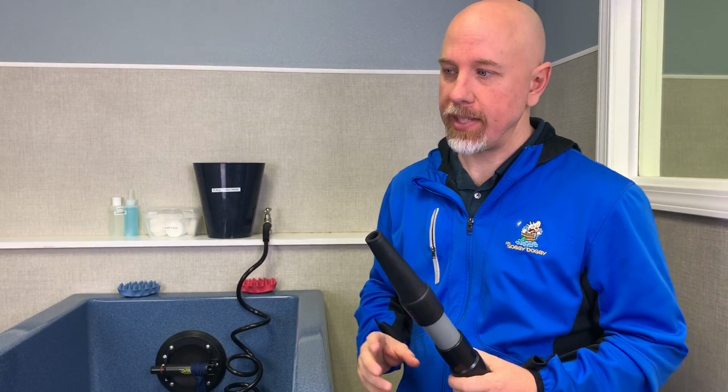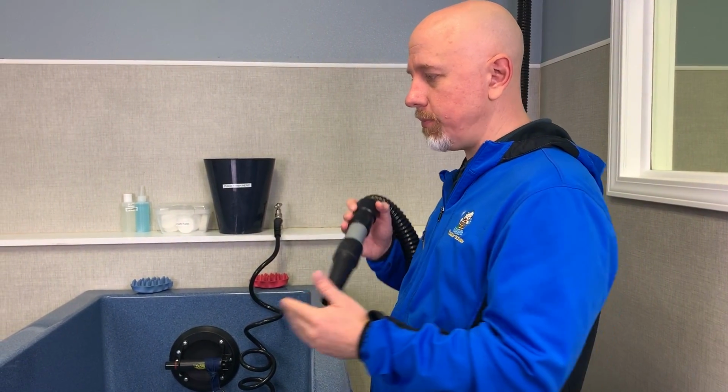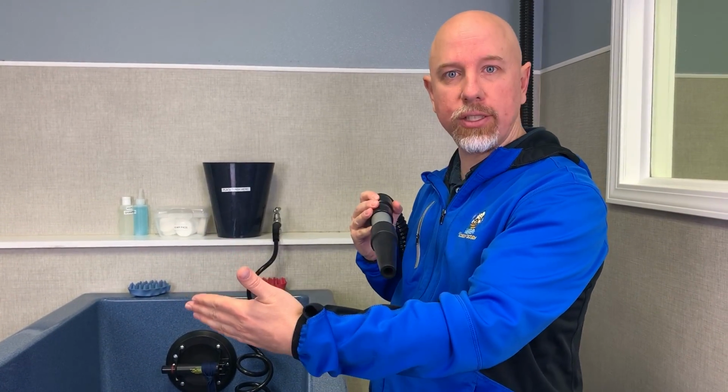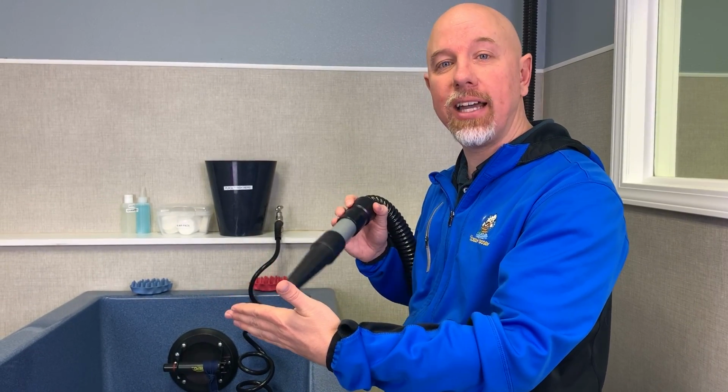Now, people make a couple mistakes when they use this. They're used to a hair dryer at home, which has heat and evaporates. Blow dryers for animals don't work that way. They're not heated. What they do is just blast off. So when people are using this, they make the mistake of being too far away, or they're kind of moving all over the place quickly. You want to stay in an area and give it a little bit of time in an area.